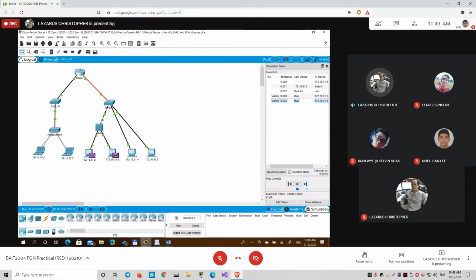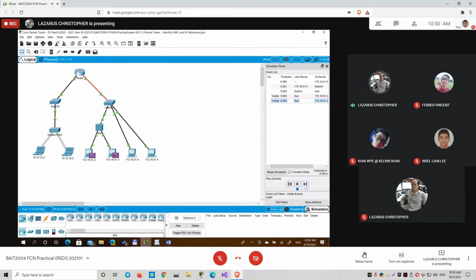Now I want you to understand my question earlier on. Hub is a layer 1 device. Hub is not like a switch. Switch is layer 2. Switch knows MAC address. Hub does not know. So if hub does not know MAC address, it will not open to see the destination MAC address. So it still needs to deliver it. So what can hub do? A hub will broadcast. Okay, so there's another 2 ports on the hub. It will not broadcast back to the incoming port just now. Just broadcast to the other 2 hub ports it has. If it has more, it will broadcast to all.